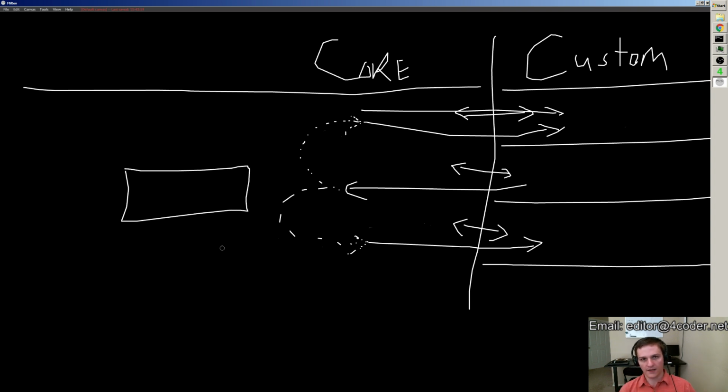Can the core provide the data structure so that there is one way that these things can talk to each other?